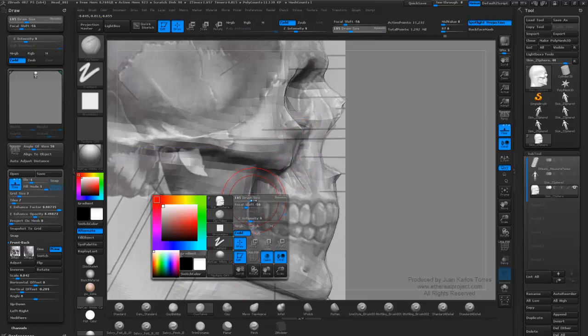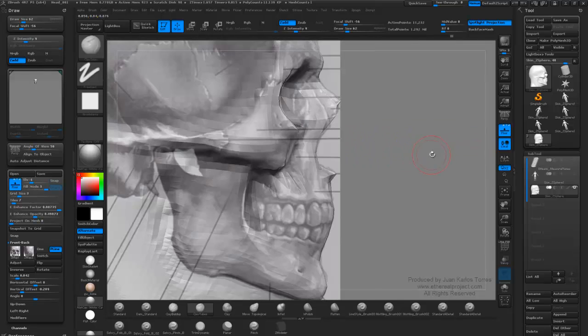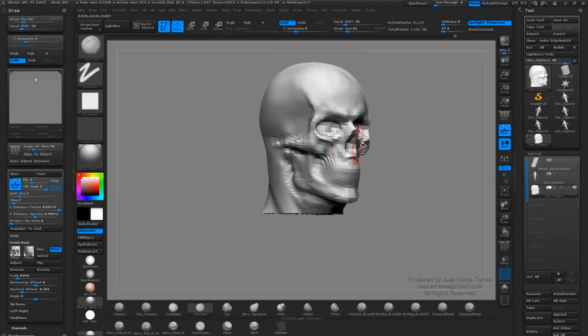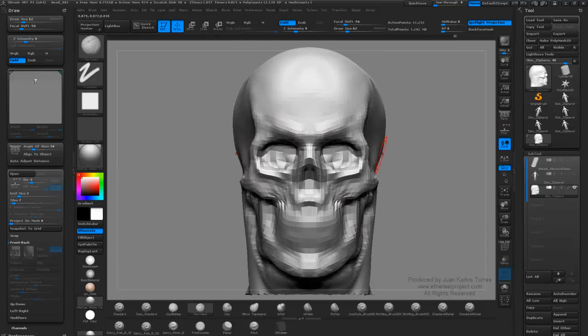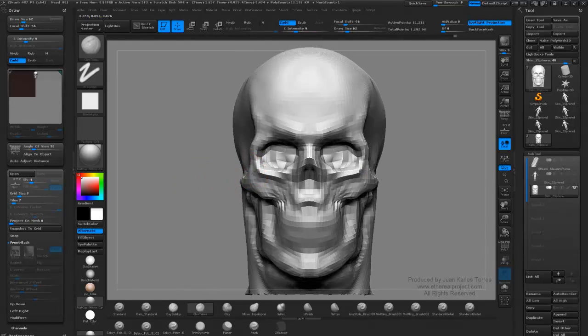With the clay tubes, I'm going to create a little bit more of an indentation under here. Excellent. Okay. That's roughly what we needed. I'm going to save it. And we're going to add either one more subdivision, or we're going to go ahead and straight up go into Dynamesh. Actually, a few more changes would be better for this before, and I just noticed something that needed some work.